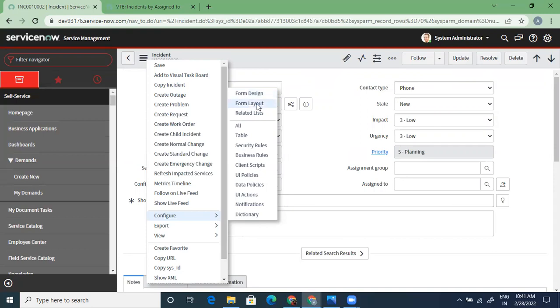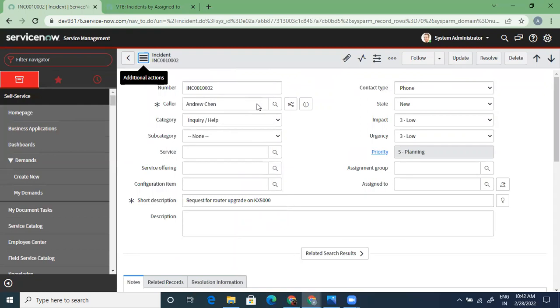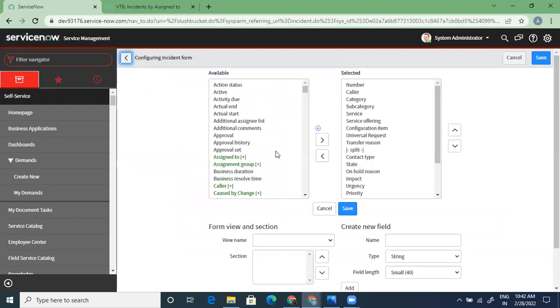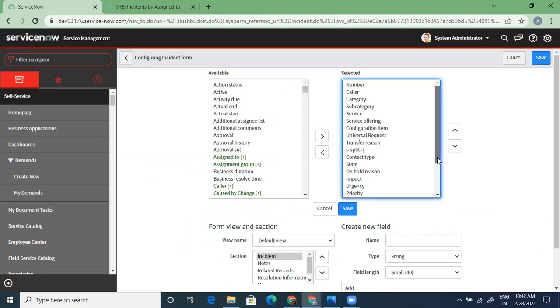However, they still kept form layout in the view because it helps if you're not worried about layout much and are adding just one field, and you know where to add it. And also, when you want to select data from multiple tables, this view gives you a better option. For example, if I click on form layout, right, I clicked on it. So this is available, this is selected, which means so many fields are available. And these are only the selected fields. And you can see there is a split section here, which means the form was split after this particular area. And then there is one more split here, right?